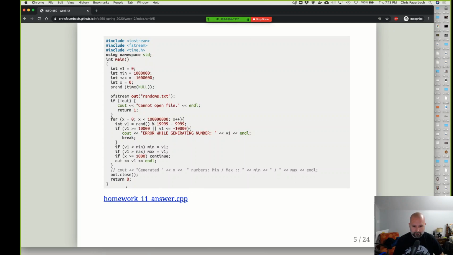All right, so here is the code that I wrote to solve this problem. You will see I added some extra stuff that I didn't specify, because once I noticed that I had those as an exclusive range, I wanted to make sure that my code generated that exclusive range. And so what I did was I wanted to keep track and make sure that my minimum number was -9,999, and my highest number was 9,999.